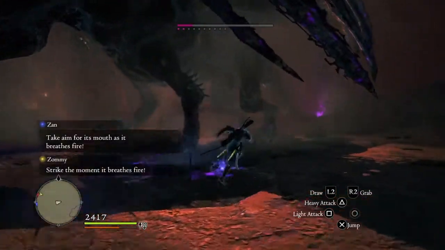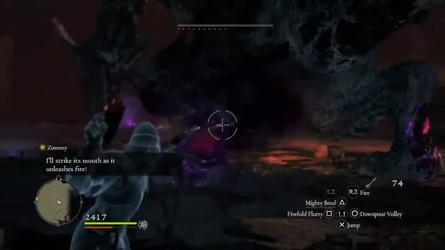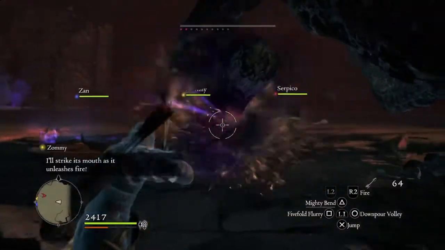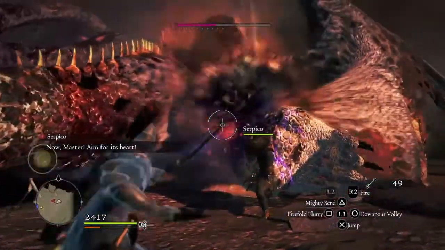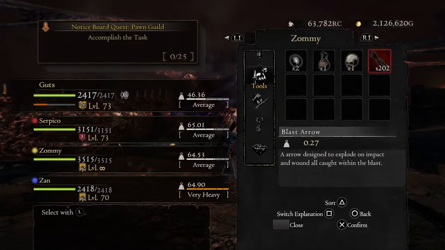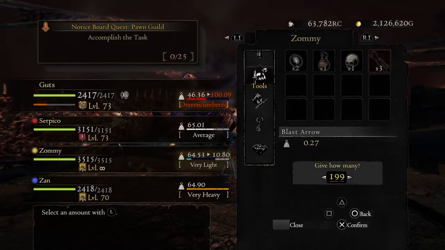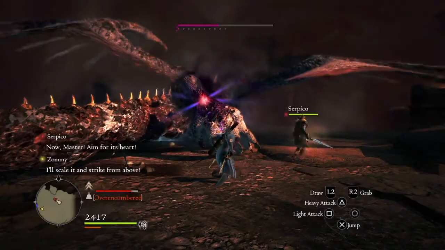But you want to keep moving to his weak spots, because he's going to be hopping around a bit. You just want to get rid of those. And when they're glowing purple like that, that means they're done, so you don't have to attack them again. But we're going to take some more blast arrows. And we're going to take some more, oh, it hasn't even worn out yet.